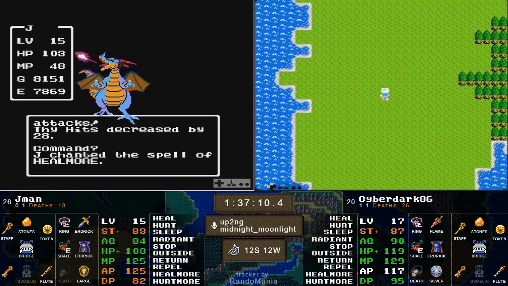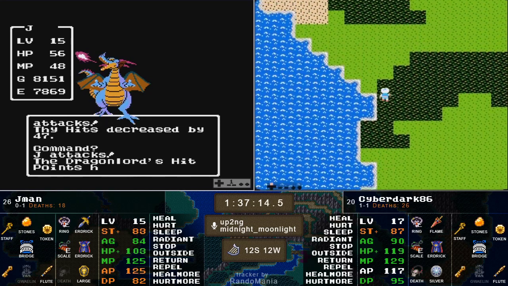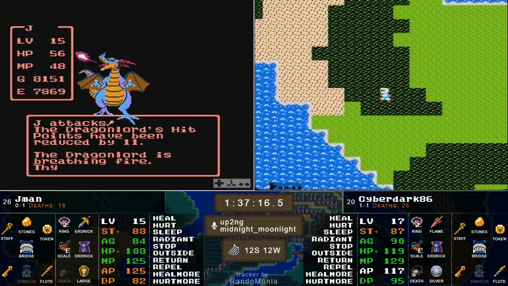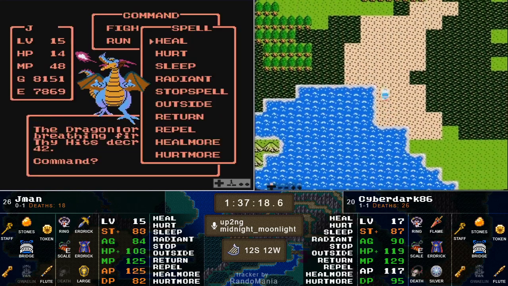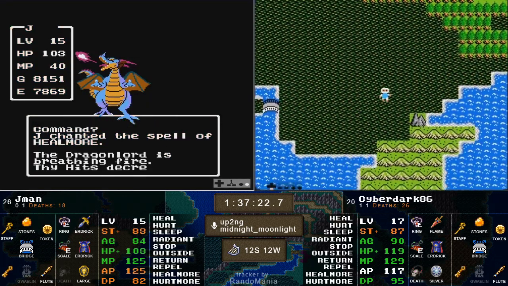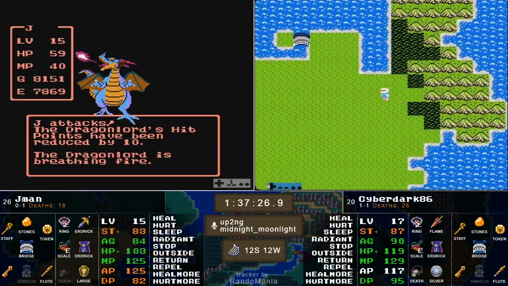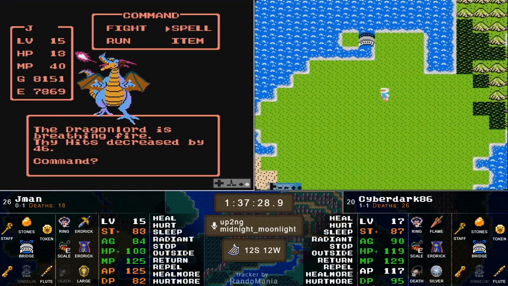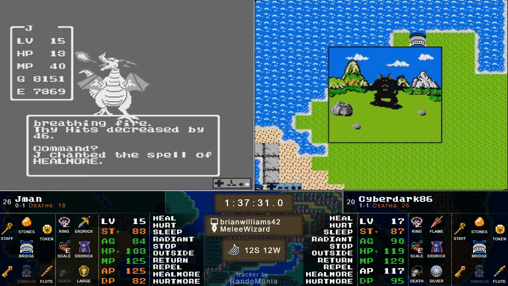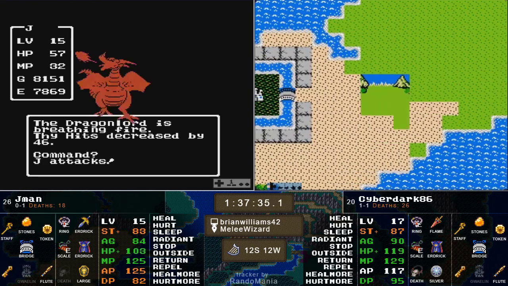And there's another 6, so if this doesn't go well, Cyberdark is still in this race. It's starting to feel kind of close. There's an 11, though. Alright. I don't know how these rolls are going, because I was watching the level up for Cyberdark there, but you're going to want to see a lot of double-digit attacks from J-Man.